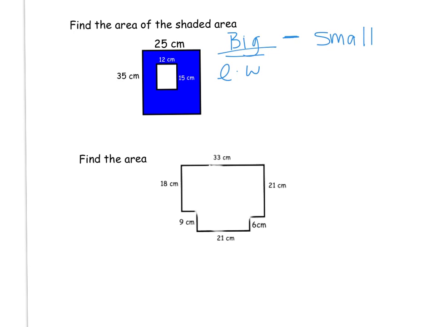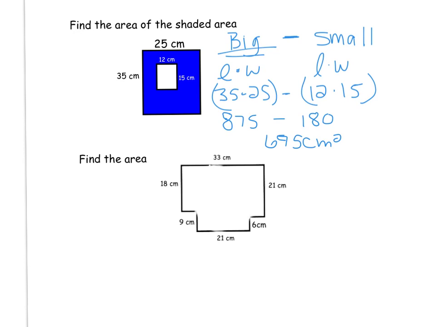It is going to be very helpful for me and you if you can show your work like this. Label the different parts that you're finding, so that way someone reading your work, you or me or a classmate, knows what you're thinking. So now I know I'm going to take this area and subtract the smaller area. When I did the calculations, and again, I don't care if you use a calculator, I found this product, and then I subtracted to get the area that was remaining, 695 centimeters squared.